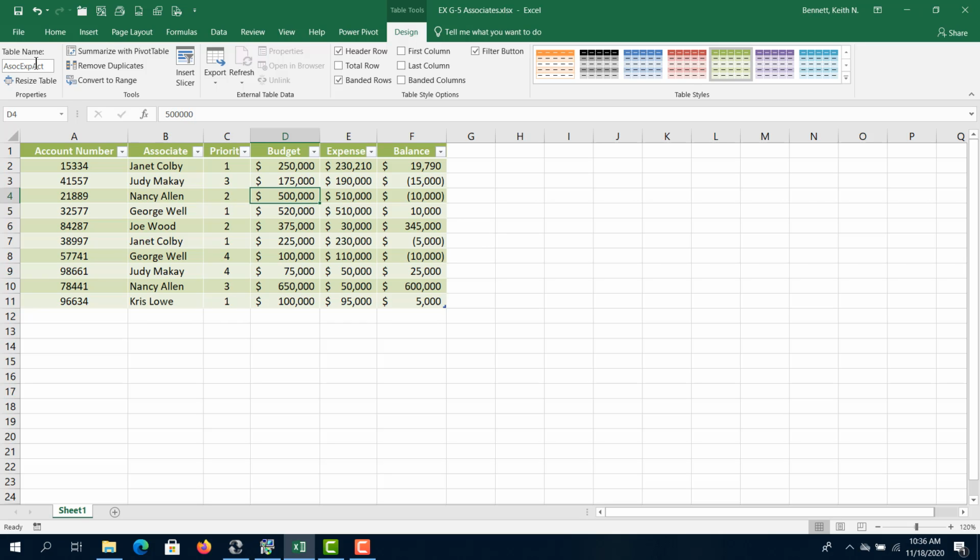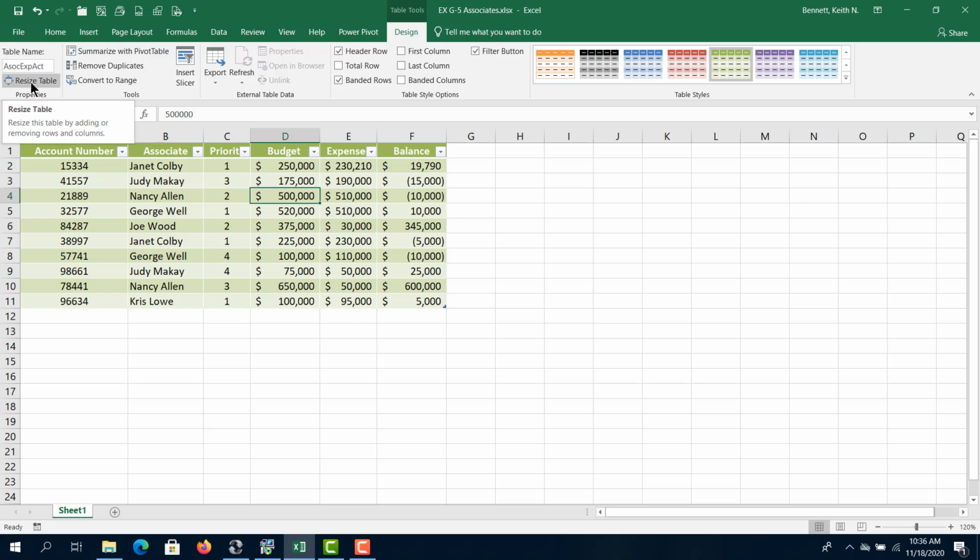ACT. And notice in the table name, I have no spaces in there, because you cannot have spaces in the name of a table. To make this the name of this table, I just have to hit the Enter button, and now this table has that name. This is important, as you'll see later on, if you have to create formulas, in how you can use table names as part of your formulas. Now below that you've got a resize table button.